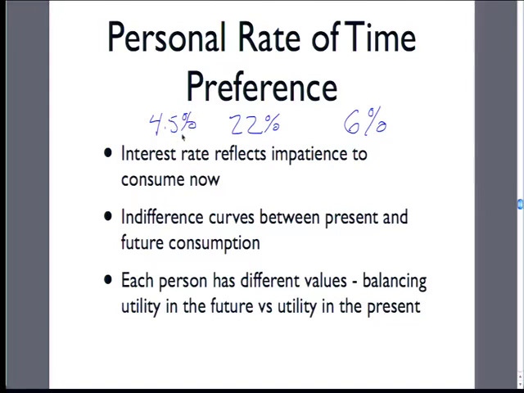So there's indifference curves. Remember we did indifference curves trading off donuts and coffee, or two different goods. There's indifference curves between period 1 consumption and period 2 consumption. And remember, there wasn't really a thing that was the indifference curve. We just drew it through those points. Beans and rice or whatever, beans and corn. We just got the bundle and drew a line through there. So every consumer is going to have different values: how much they're just going to live for now, save for the future, balance those two.